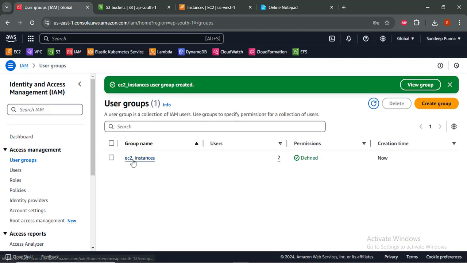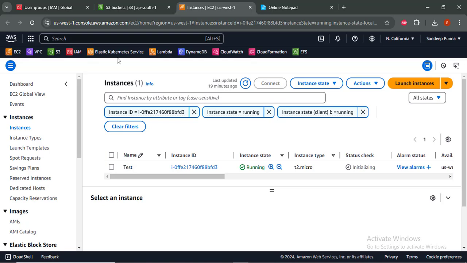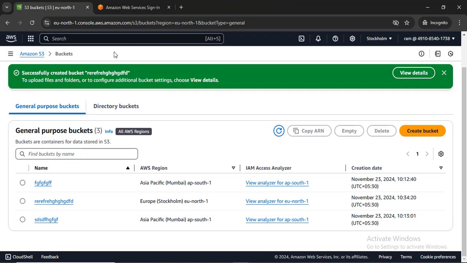So for the EC2 instances, we added a permission policy for EC2. Previously when I showed EC2, it was showing a red pop-up, but now this user RAM can access EC2.